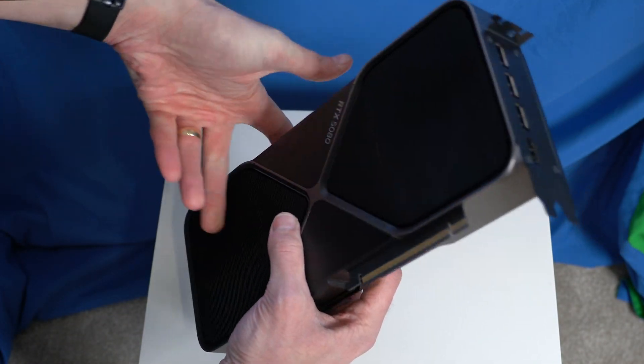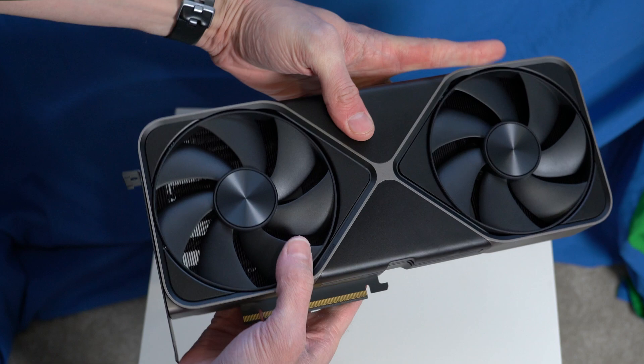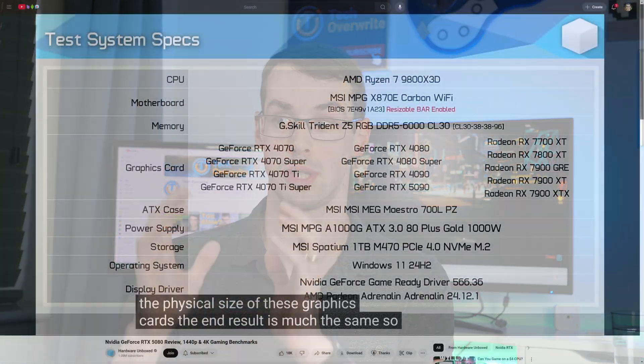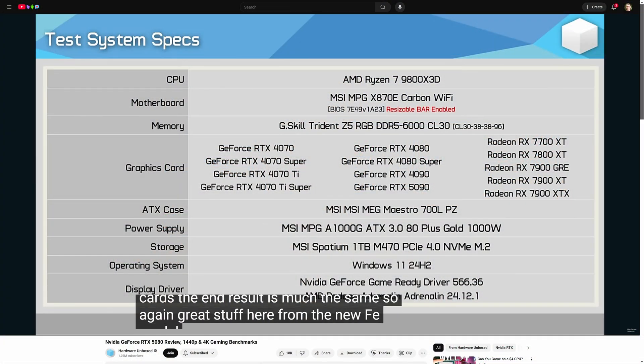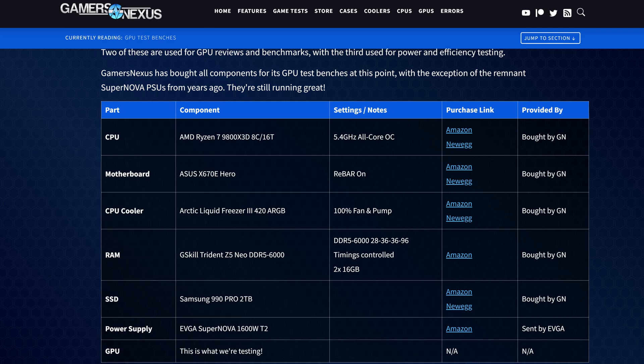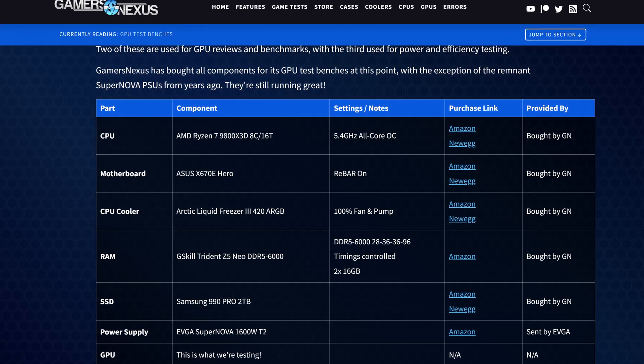Hey everyone, I recently upgraded my graphics card to the Nvidia RTX 5080, which is a brilliant graphics card in my testing so far. But the first thing I actually wanted to do was test it out on my two normal computers. A lot of tech reviewers use the most powerful hardware possible — a 9800X 3D CPU, the fastest RAM possible, and a Gen 5 motherboard. That makes sense because it eliminates bottlenecks, but many of us don't have hardware quite that powerful.